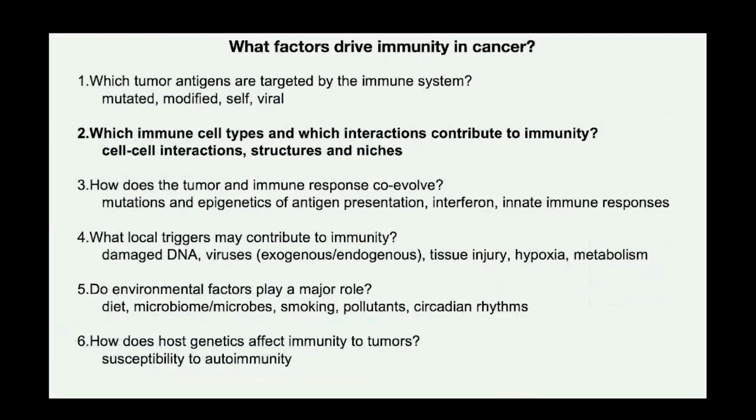So what I'm going to talk about today is really the factors that drive immunity in cancer. There are many factors that can drive immunity, including tumor antigens and the targets. And we've studied mutated antigens for many years. There are many cell types and interactions that contribute to immunity, and that's what we'll talk about today. And there are many other triggers and inputs and features that affect immunity against cancer, which we won't talk about today. So we'll focus today about cell-cell interactions, the structures that form between cells and the niches they create.